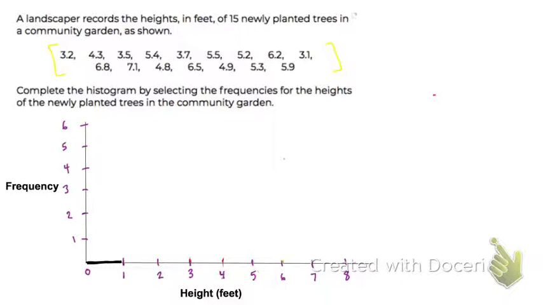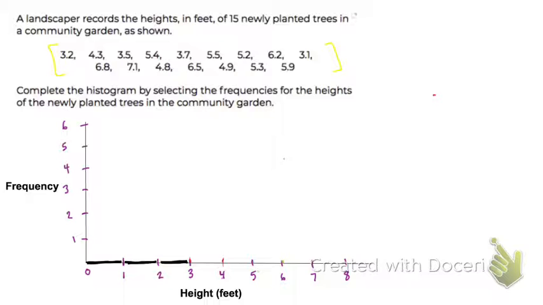And there's not. So now let's think about the bar between 1 and 2. Do any of these plants, any of these trees, start off with a height between 1 and 2 feet? No. How about between 2 and 3? Are there any of these heights that are between 2 and 3? If so, we would draw a bar right here between 2 and 3 feet. No. So how about 3?